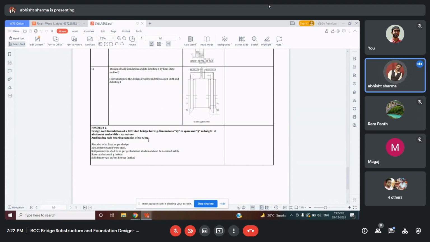More or less, people generally go with the pile foundation, because well foundation is something that is generally provided only at specific locations where we have, I mean, extreme conditions. So more or less, pile foundation is used in more places. They can be used even where there is no water. We can use pile there as well if the soil is poor. So all those parameters, you can take care of while you're designing those. Then you can attempt those questions as well.